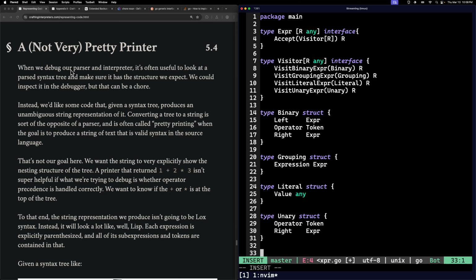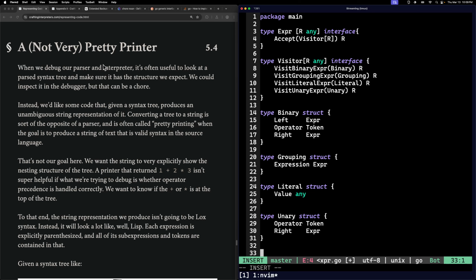When we debug our parser and interpreter, it's often useful to look at the parse syntax tree and make sure it has the structure we expect. We could inspect it in the debugger, but that can be a chore. Instead, we like some code that, given a syntax tree, produces an unambiguous string representation of it.